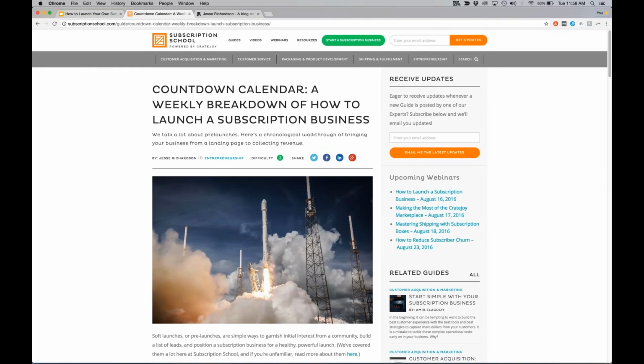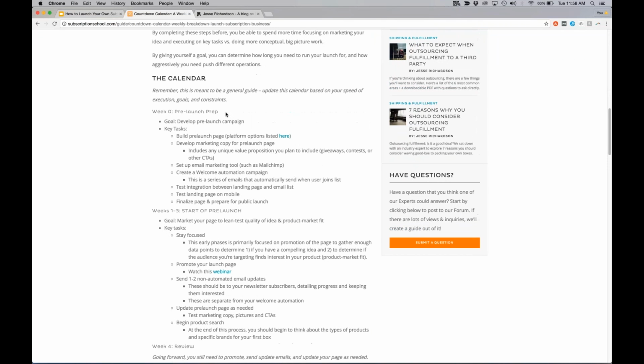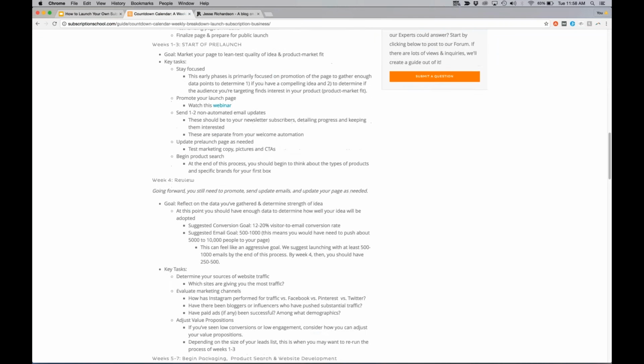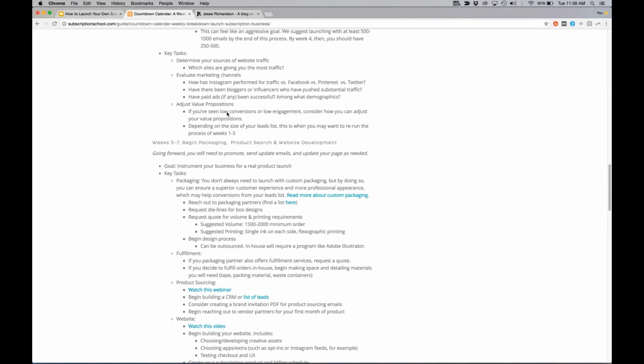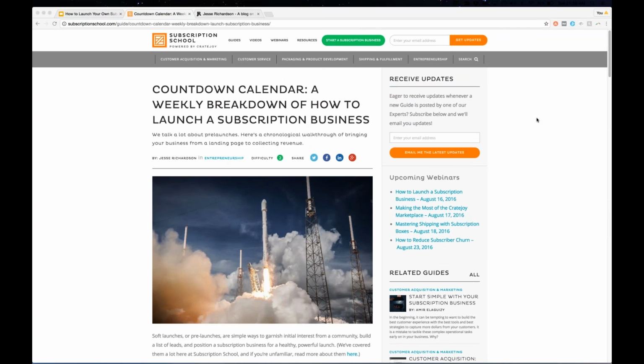So Shalini says, if we're manufacturing items in our box, do we need a UPC code for each item in the box? That depends on what type of items you're creating. Probably. Especially if it's food or something like that. I'm not really the best person to ask, but I would assume, Shalini, that you would need to follow the same labeling requirements for your type of item that you would otherwise need to be following.